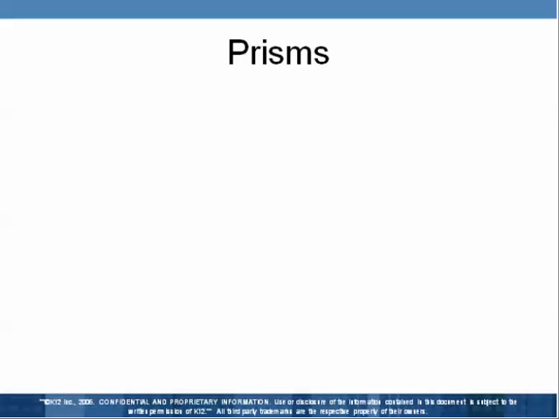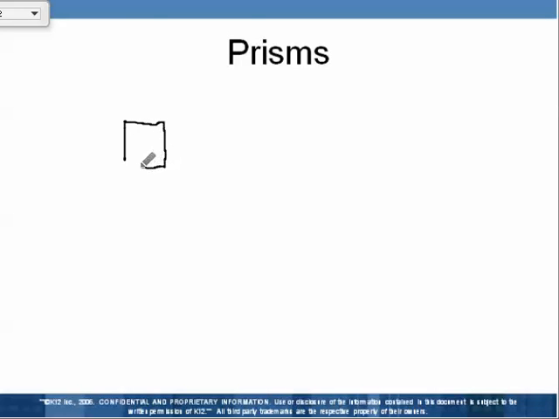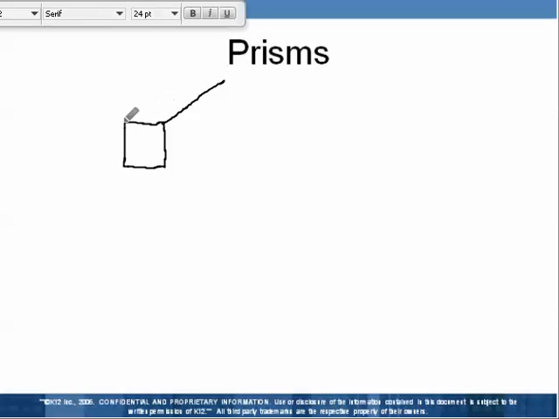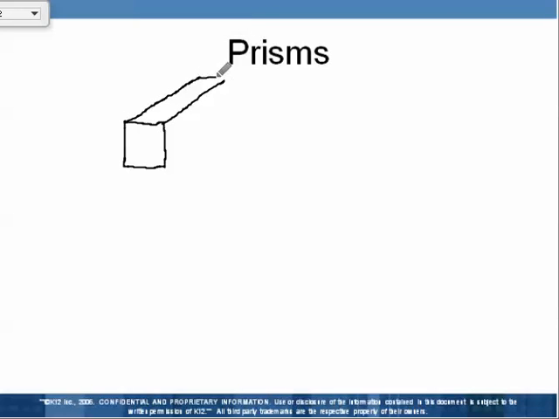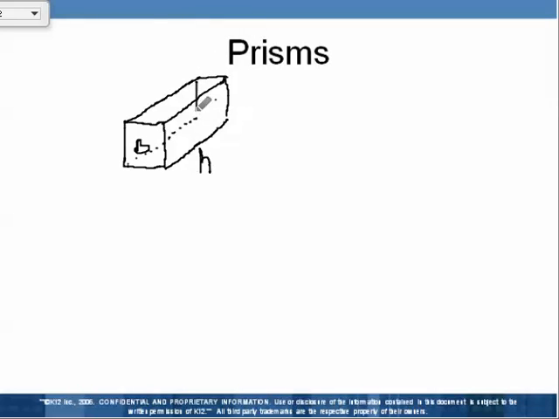Moving forward, prisms. What is a prism? A prism is an object that has at one end some geometric shape, like a square or a rectangle or a triangle. It is connected with a height because the prism has bases that will be the same shape and is connected by some height, h. Now I realize that height is not going up, but is the distance between this base and the base back here in the back that you can't really see. Okay? That is the way prisms are put together and the way we're going to refer to prisms.